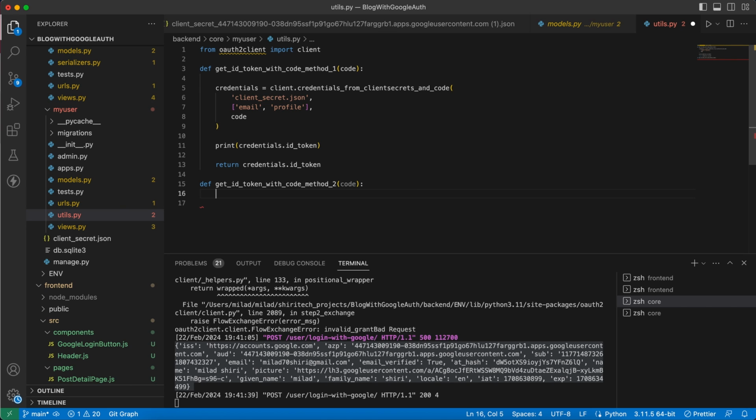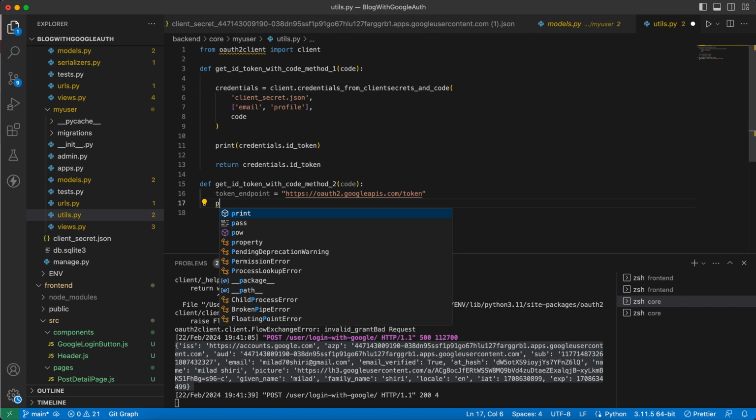So here we need to specify the endpoint, the API we're going to use, which is https://oauth2.googleapis.com/token.